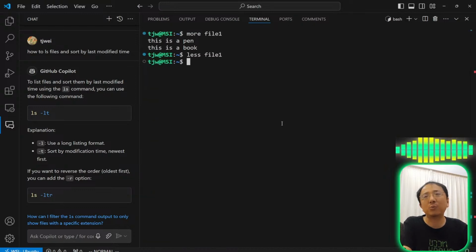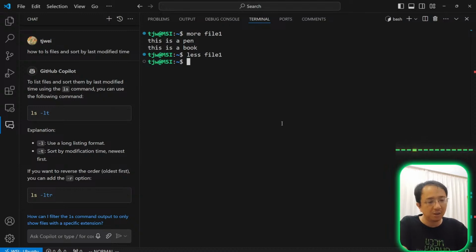The reason we need to use more or less is because they provide some control so that you can read the file page by page when the file is pretty large. Let me use cat to create a rather big file.